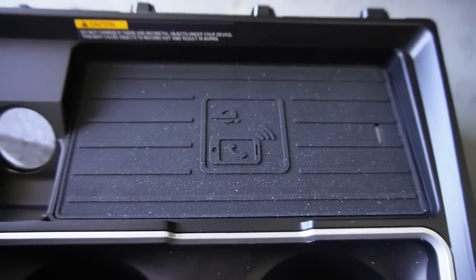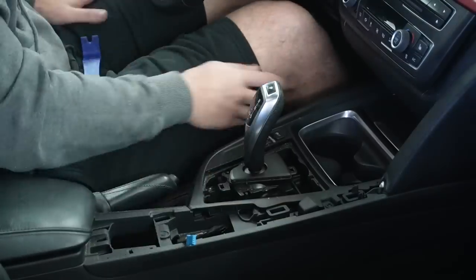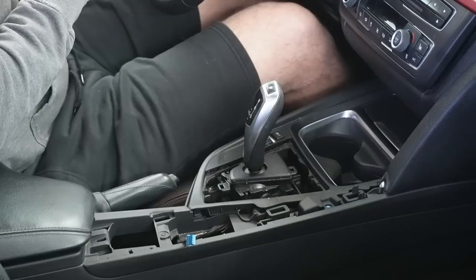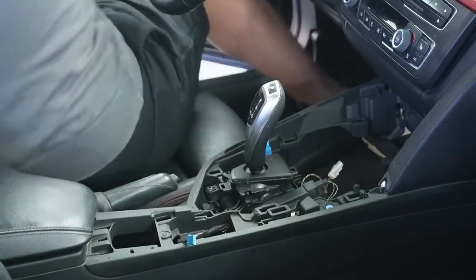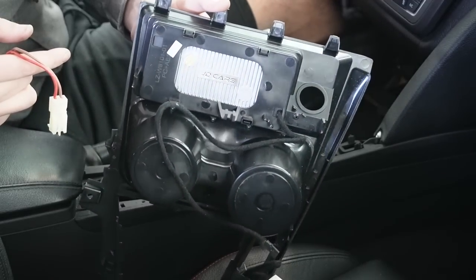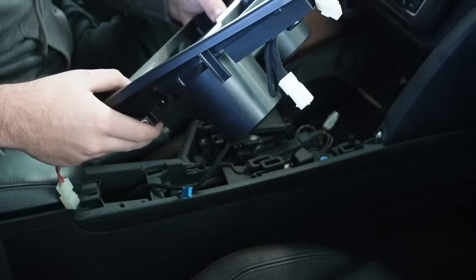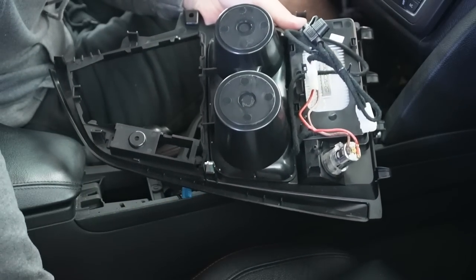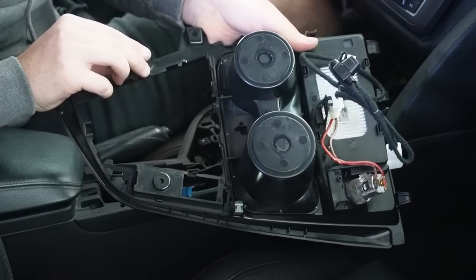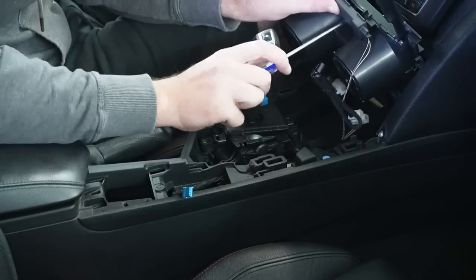There's a bunch of DIY videos on how to install this, but I just want to show you guys the product. It is a complete replacement trim, not just something you throw in your car to wirelessly charge. It actually replaces your whole center trim with a wireless charging dock. There's a few clips you need to replace, and you do need to transfer over your cigarette lighter. But honestly, after you do all that, it's very easy. You have an OEM-like wireless charger in your F30, which is so sick, and you still get to use your cigarette lighter if you want to.